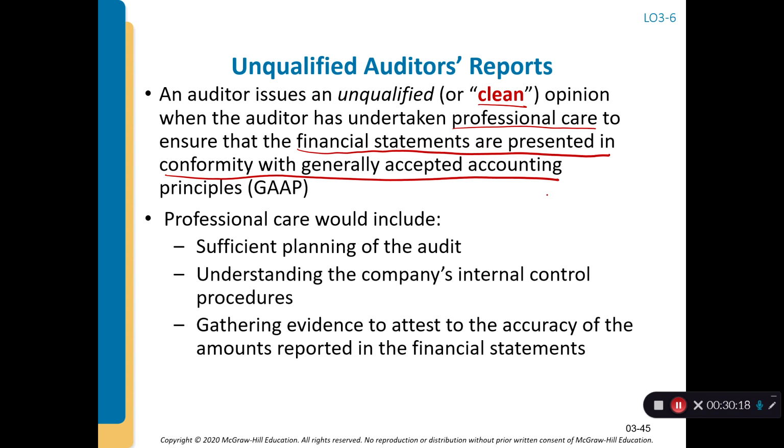And then you will ask, what do you mean by professional care? It's not a hair salon. Okay, the professional care of the auditors means that they have done sufficient planning before conducting the audit, they understand the company's internal control procedures, and they gathered enough evidence to be able to attest the accuracy of the amounts reported in the financial statements. So once they do those fiduciary duties and find that the financial results are in compliance with GAAP, they will issue an unqualified opinion.